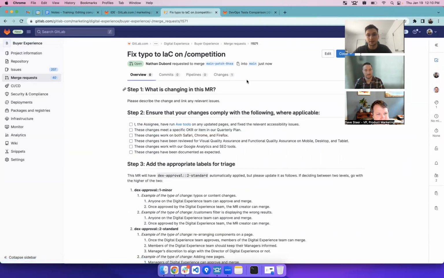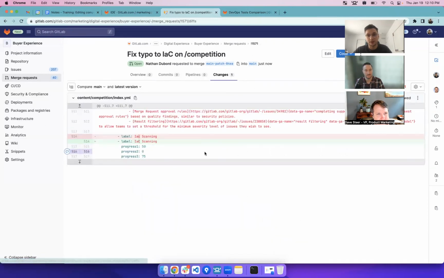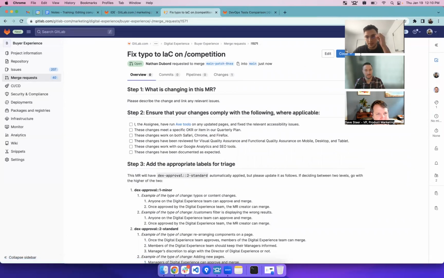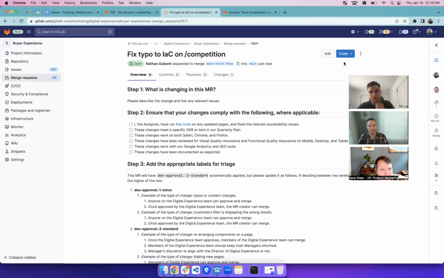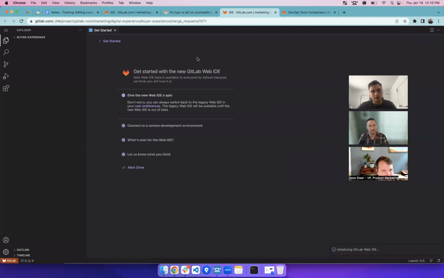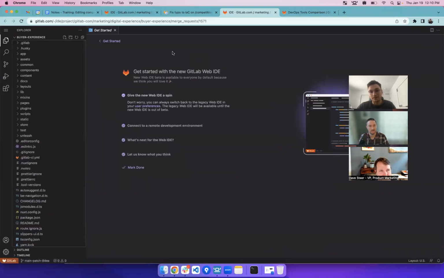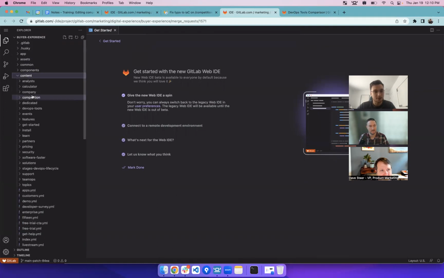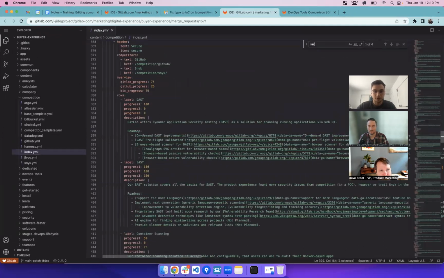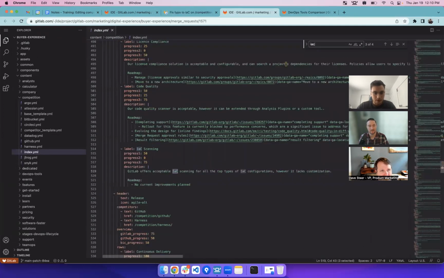Dave, you can come in and say, hey, actually, I want it to be all uppercase, so the A uppercase as well. And in this case, we can edit the existing changes we made. So the easiest way I found to edit is to go to the merge request, click the code dropdown, and say open in Web IDE. And like I mentioned earlier, it doesn't always open the file that you want. So you'll have to navigate either through Command P to search, or through the left-hand side under content is where all our content exists. This is in competition. And then like we said, it was in the index.yaml file. And so here we can search for that IAC. And here it is. And let's just say this time we want it to be all capitalized.